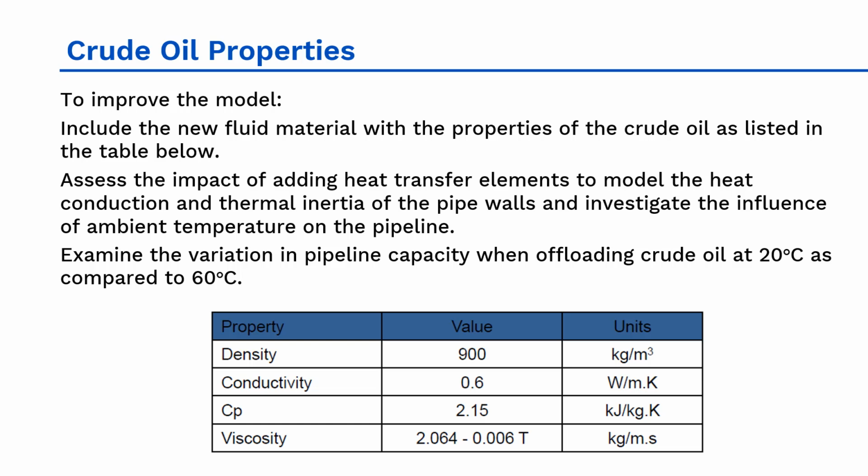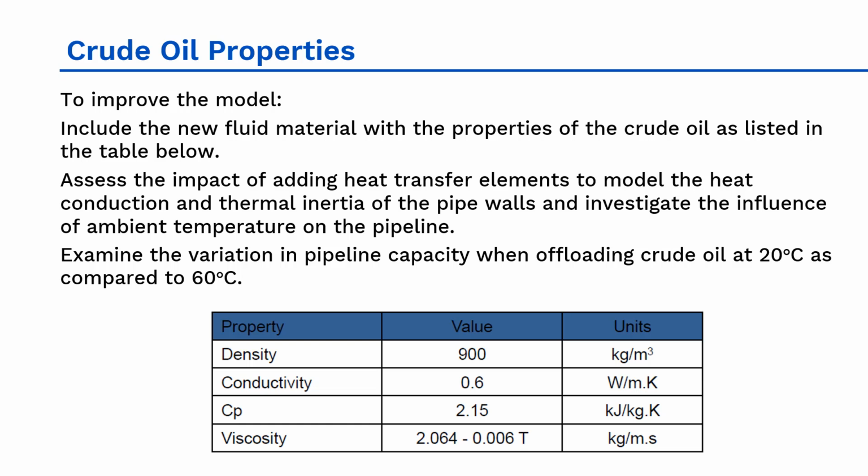Suppose that you are a maintenance engineer supervising the pipeline. First of all, we want to use crude oil as a fluid material, which is new to the system. It is not included in the library, so you can check the video that I already created for custom materials, to create new materials in Flownex.